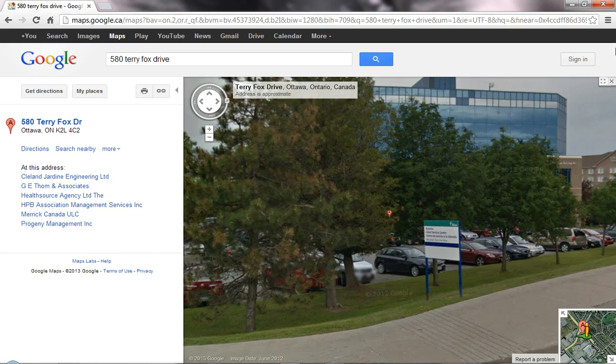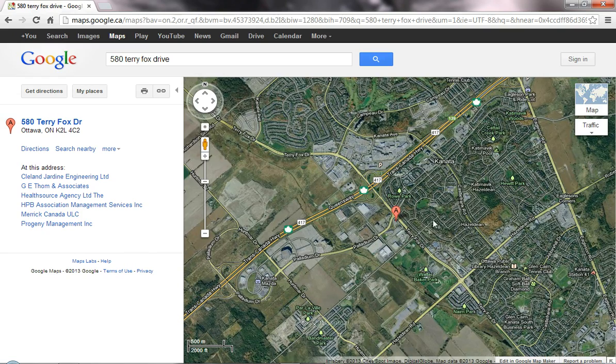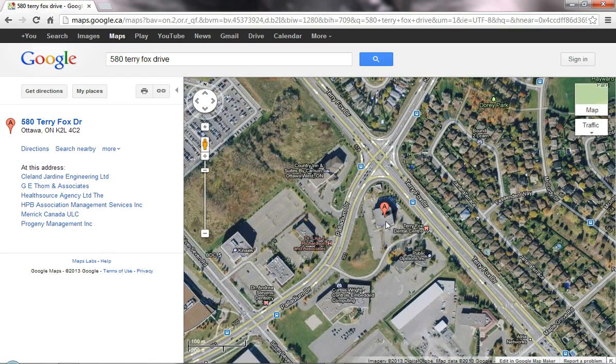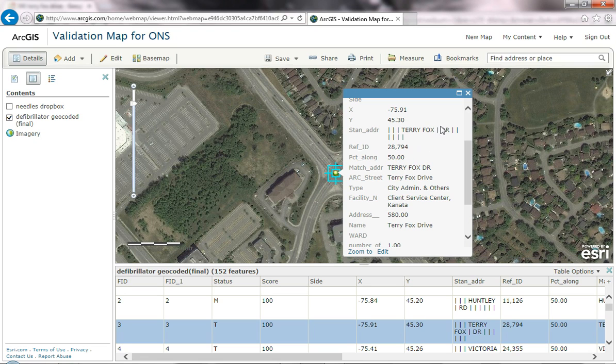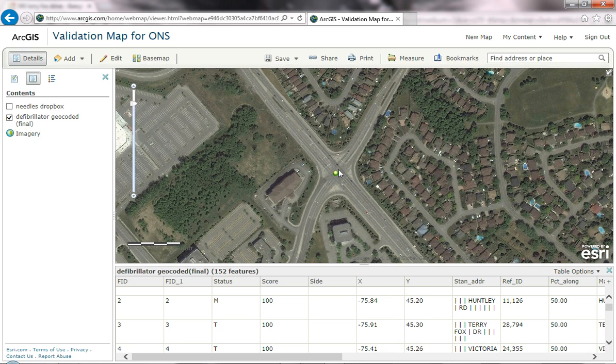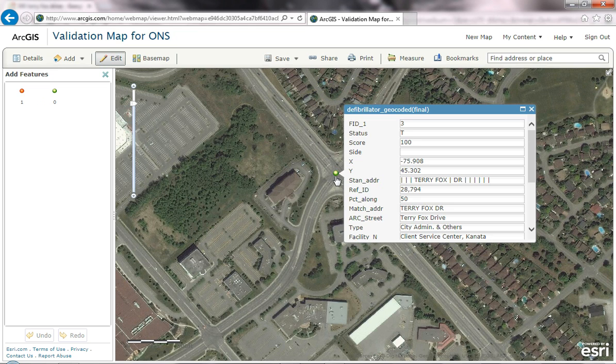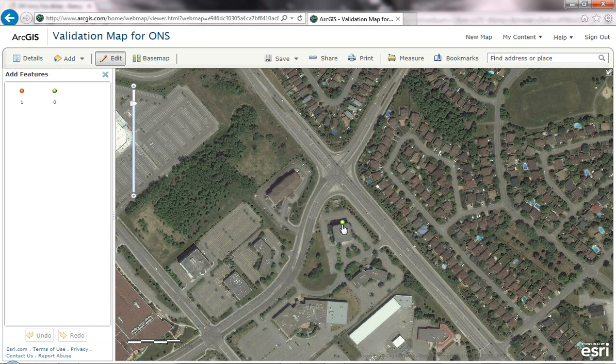I'll just close the street view so I can see that again from the map, and I'll zoom in. And that's that squarish building there, so that means I can go back now to my map, and I'll click on Edit for that point. So just in the little pop-up box that comes up, when I click on that, I can click Edit, is there as well, to edit that point, and then I can drag that point over to that building.